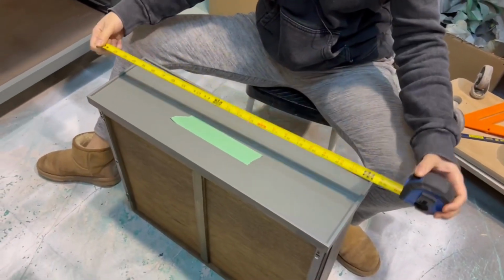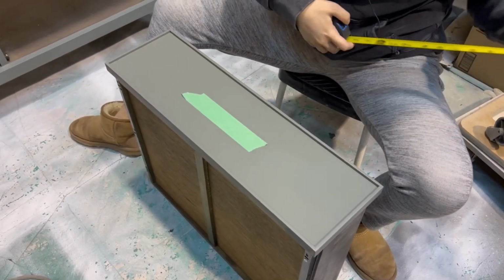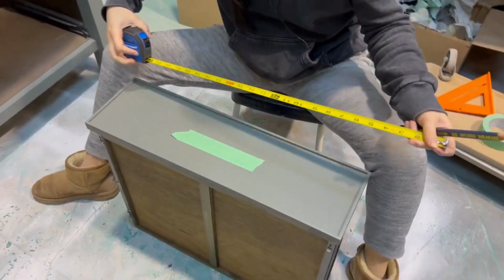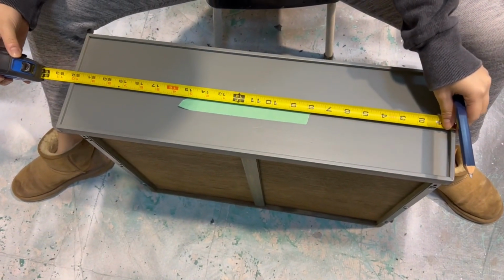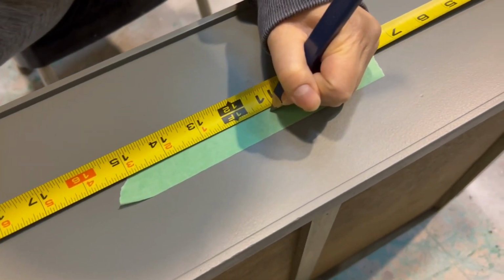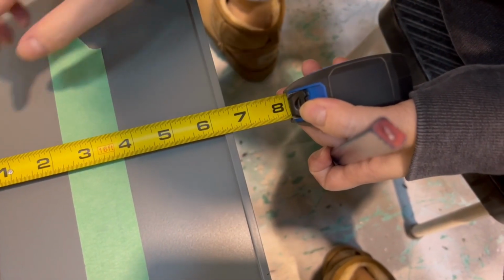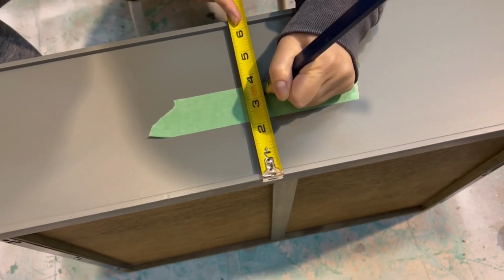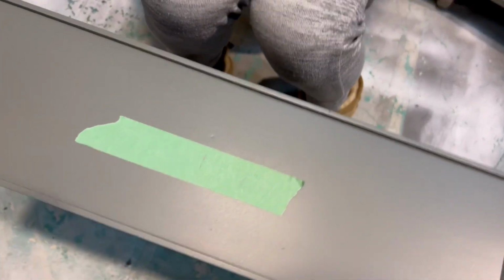And now I'm just going to measure the center point by measuring both the width and then also the height. So this is 22 1/4. So I'm gonna go 11 1/8. Okay, now I'm gonna measure the height. So this is the height, 6.5. I'm gonna go 3 1/4. Now I'm just gonna connect the two, and that is your center point.